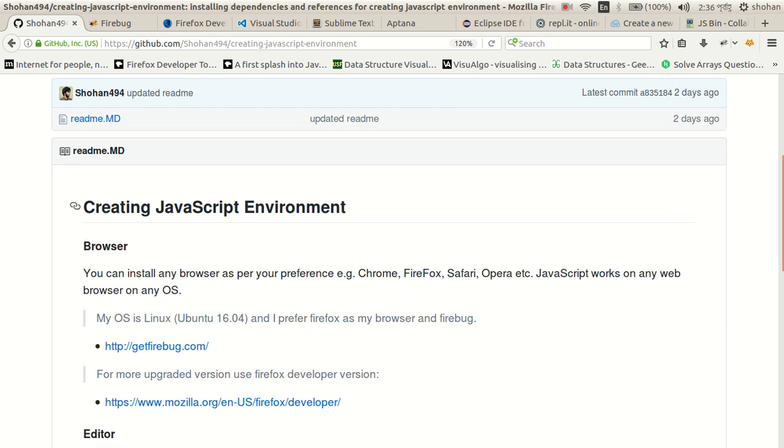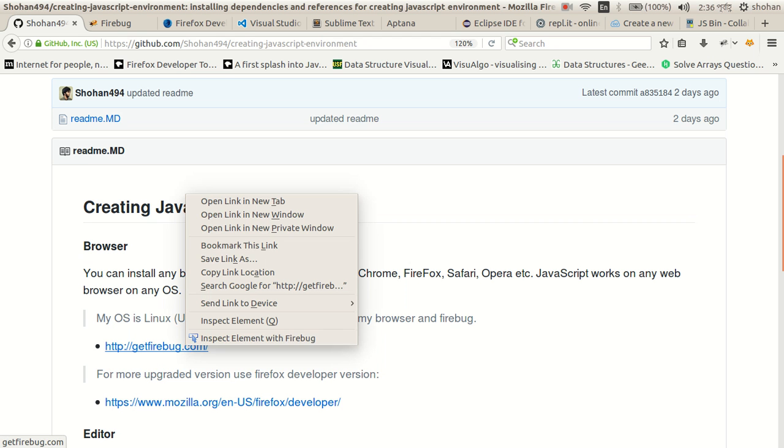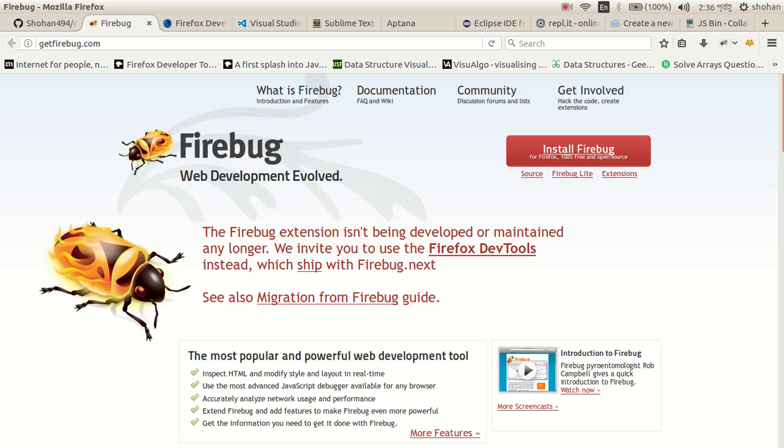In Firefox I use Firebug as my debugging tool. You can see Firebug. It is a Firefox extension. You have to install it, and after that you can have the console and debugging options, along with some JavaScript functionalities in the browser.